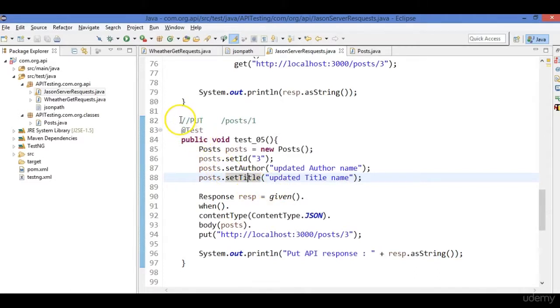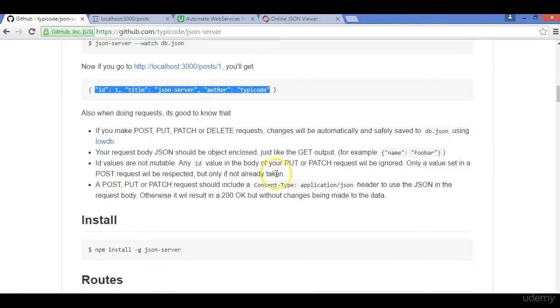This was our post request, right? Sorry, it is put. Yeah, it was a put request. Now if in this I won't send author and writer, then what will happen? It will update it to the null value. So in a put request it is mandatory to send all these values again along with the updated value. It is quite tiresome and not recommended, because whenever I want to update I'm sending all that information again.